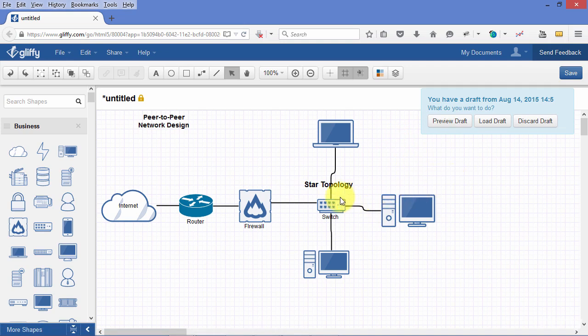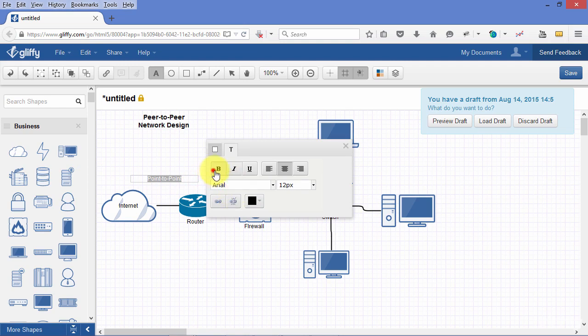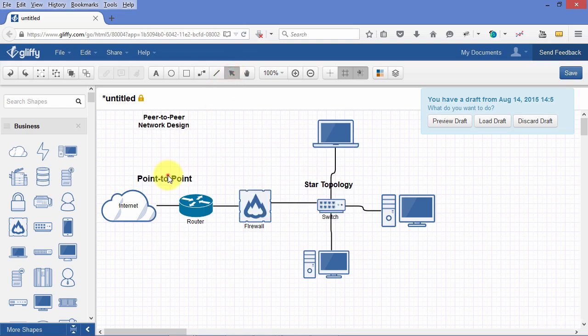There we go. And so if this is a star topology right here, well, what is this and what is this? Well, both of these, you just have a single point to point here, and it's just a one-to-one link. So both of these must be a point to point, and that's exactly what they are. They are just single point to point. And so we'll just go ahead and put this in point to point. Again, we'll bold this and we'll make it a little larger. And we'll just do this. So we have 2 point-to-points. We have one here, one here. And we'll go ahead and bring this down over here as well, so it's easier to read.